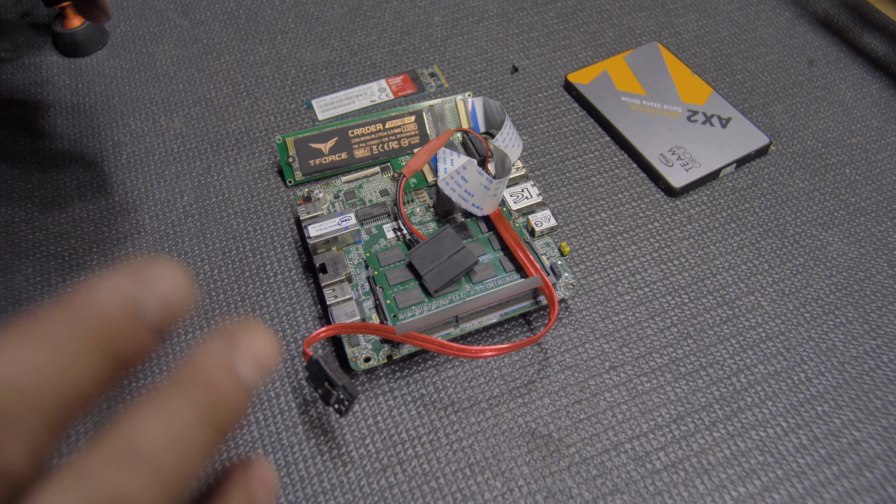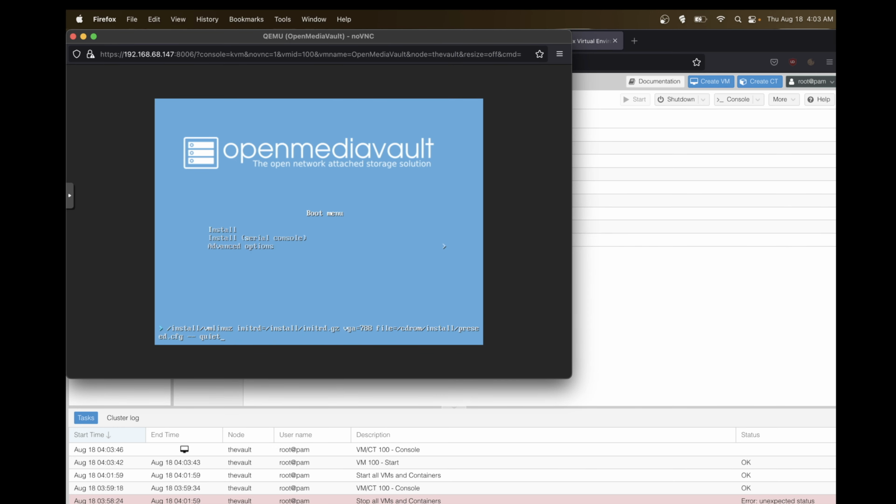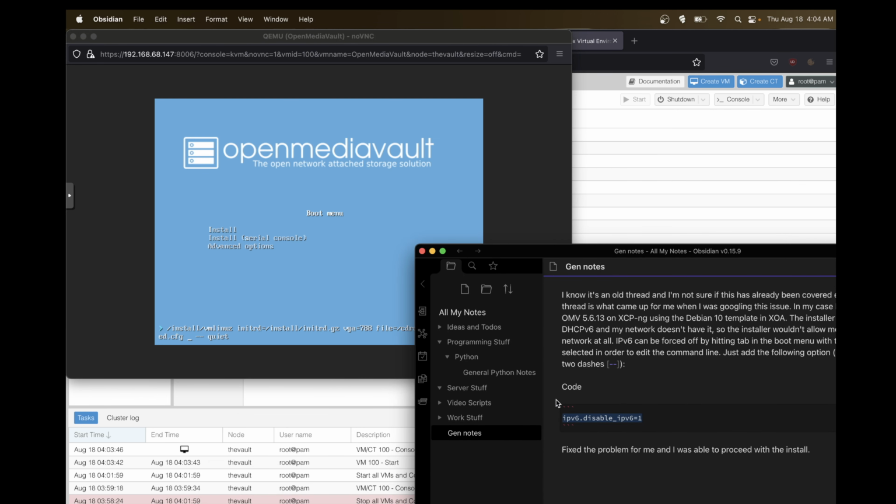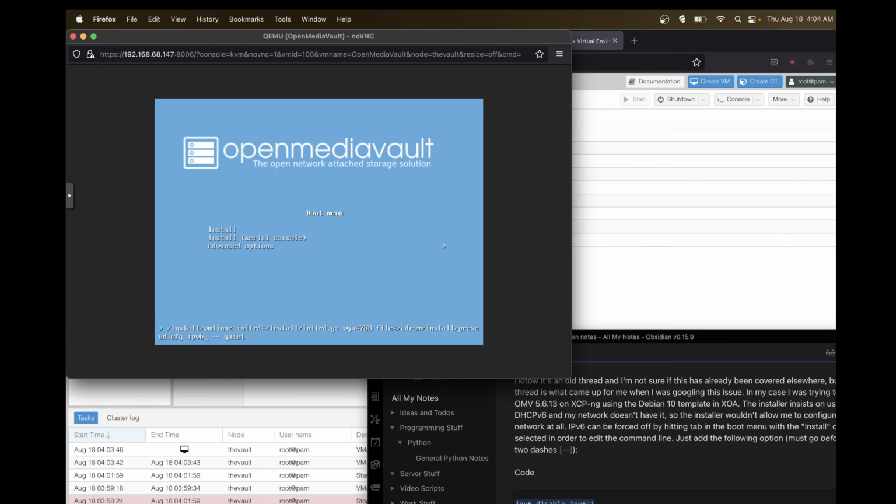Open Media Vault has a weird, I'm not really sure if it's a bug or what it is, but when you have install selected, you have to hit tab, and you need to type in this command, which is ipv6.disable_ipv6=1, and then hit enter.